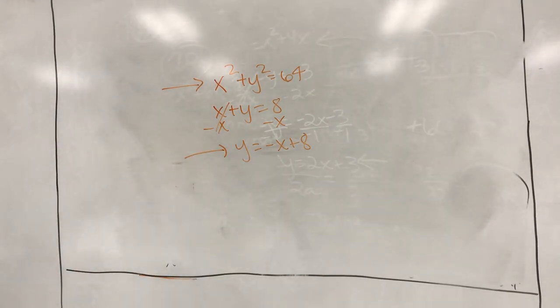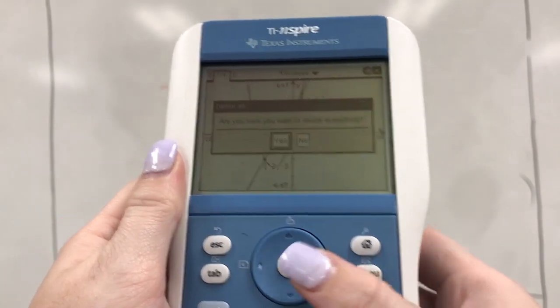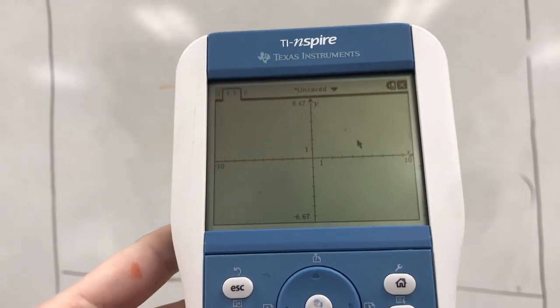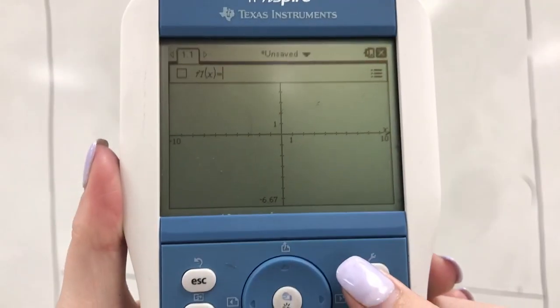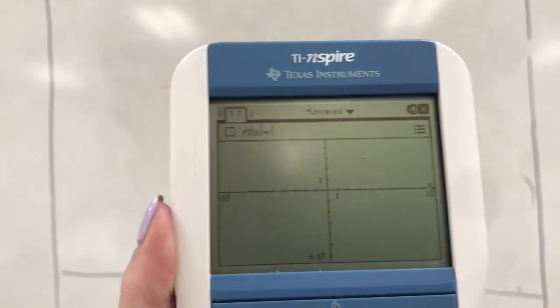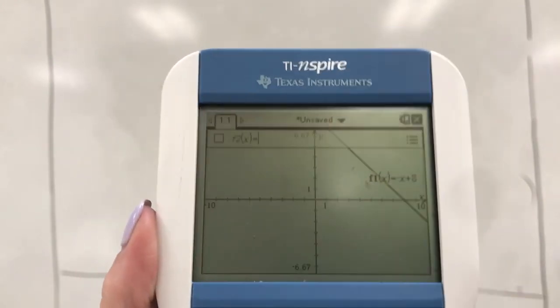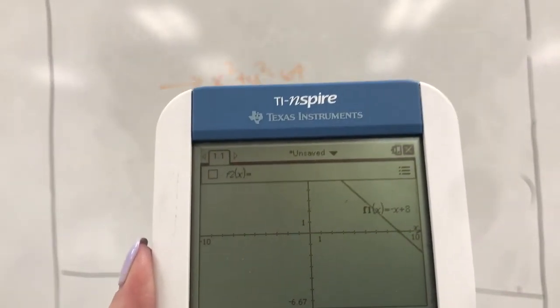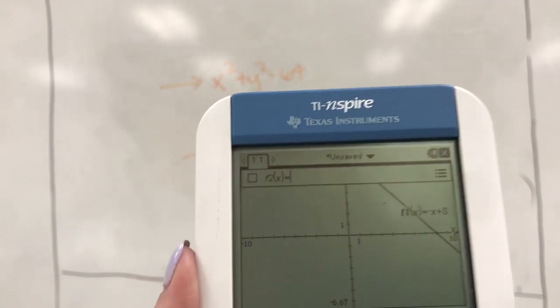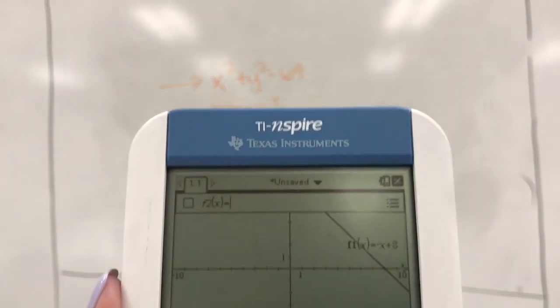I'll show you quickly how to graph a circle. Okay, so if I want to clear this, I'm going to press clear a bunch of times, and then yes, I need a new bar, so I press tab. Okay, I'm going to type in my line first. So I'm going to type in -x plus 8, enter. I'm going to press tab. Now, the only problem with trying to type in the circle is that this isn't a function. A circle isn't a function because it doesn't pass the vertical line test.